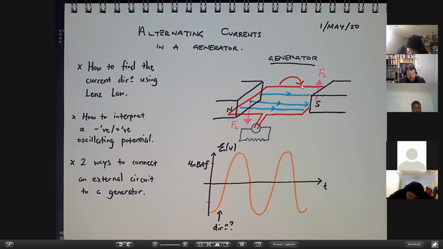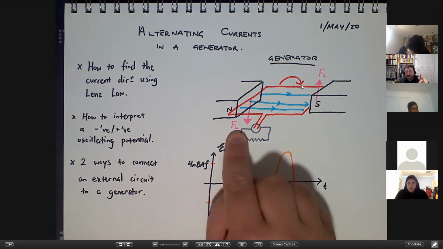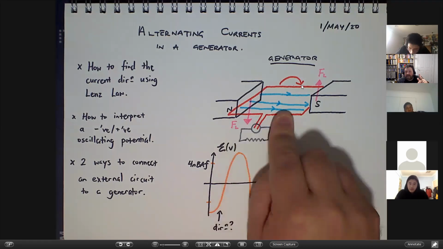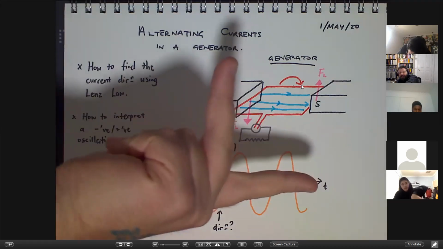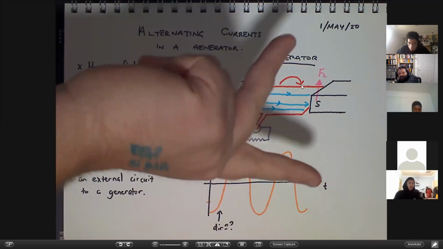Thinking of it that way actually makes it really easy to see which way the induced current must be, because if this is an induced force, it must be a magnetic force due to an induced current, which means we can use FBI on this thing, right? So if I want a force downwards, which is being produced by a magnetic field which points to the right, I can point my thumb downwards, my index finger to the right, and if I move that down into this view here, that means I'm getting a current going back into the page.